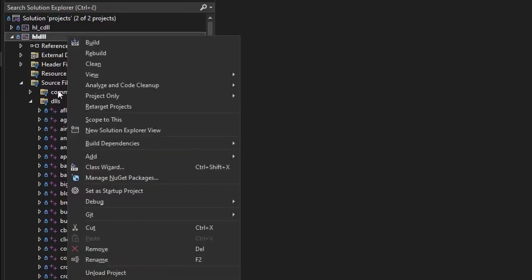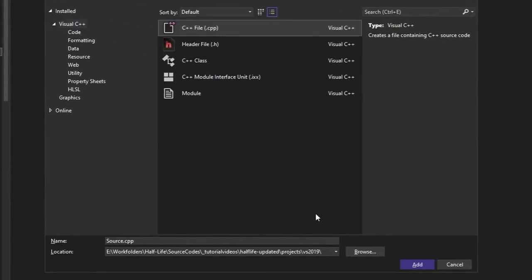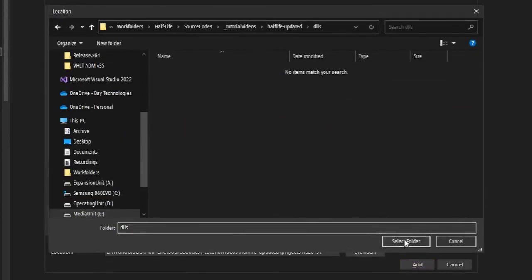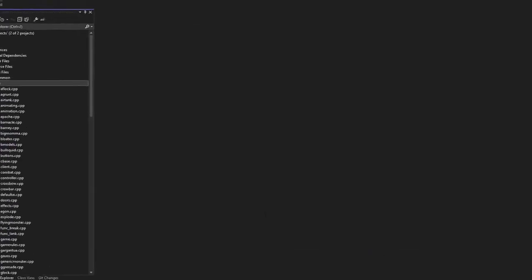Alright, so we're gonna right-click the project and add a new CPP file. Call it Deagle or whatever you will. Just make sure to put it in the DLLs folder, not in the projects folder. That's a major sin some people make. I used to make it too, but it's fine.